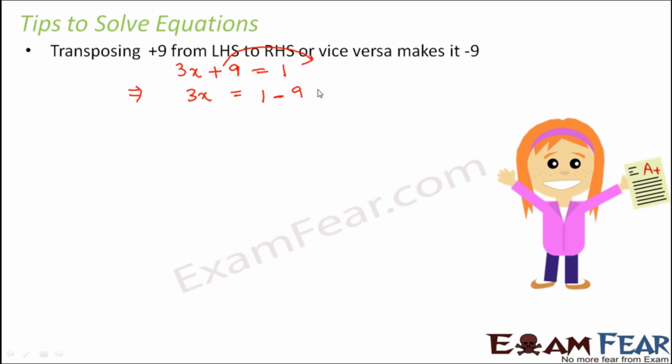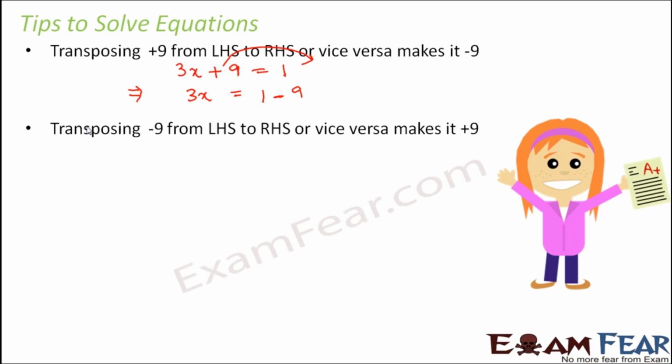So we are doing the same thing but with an easier approach, because sometimes what happens when you add on both sides or when you multiply on both sides or you divide on both sides, you might make mistakes because that process is a little more complicated. But when you are just shifting numbers from one side to another, it becomes easier and simpler for you. So the same thing we did, but we think of it in a different way. We say that whenever we move plus 9 from one side to the other side, it becomes minus 9.